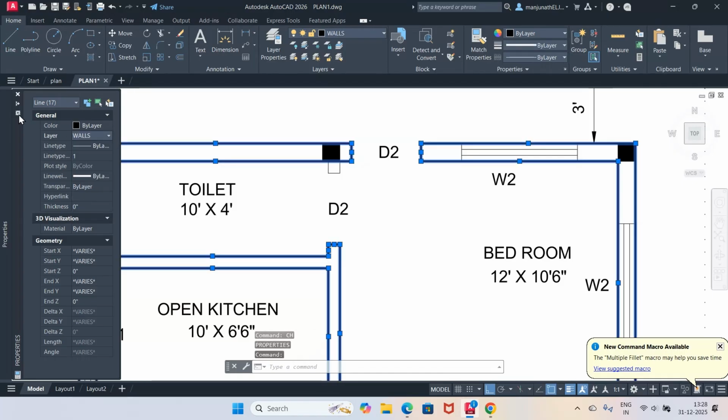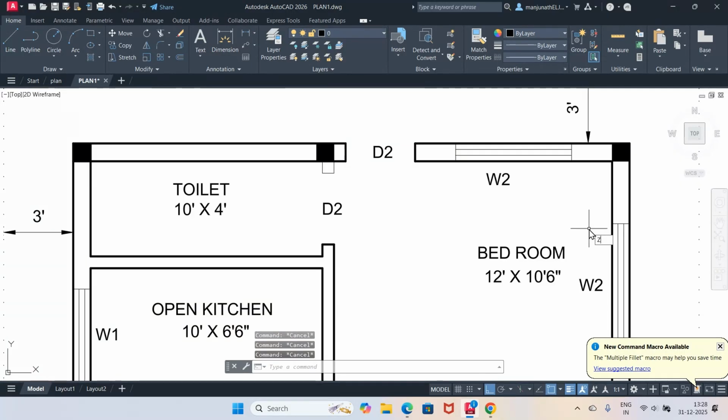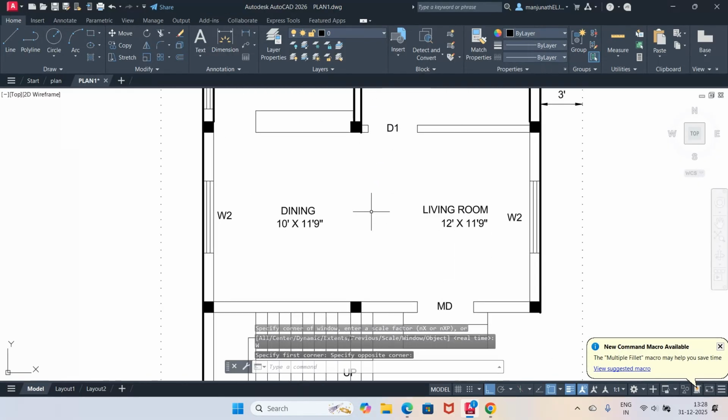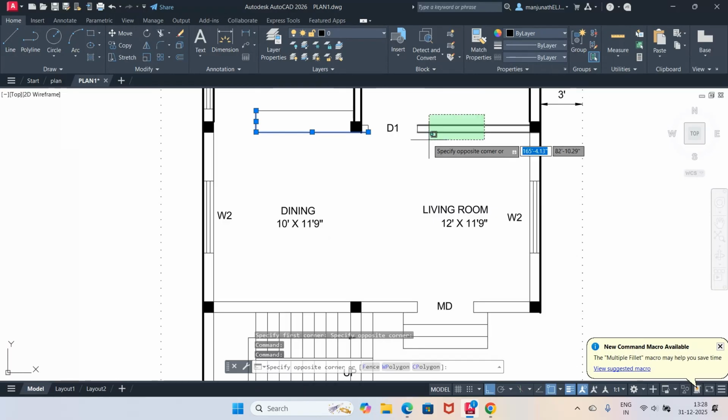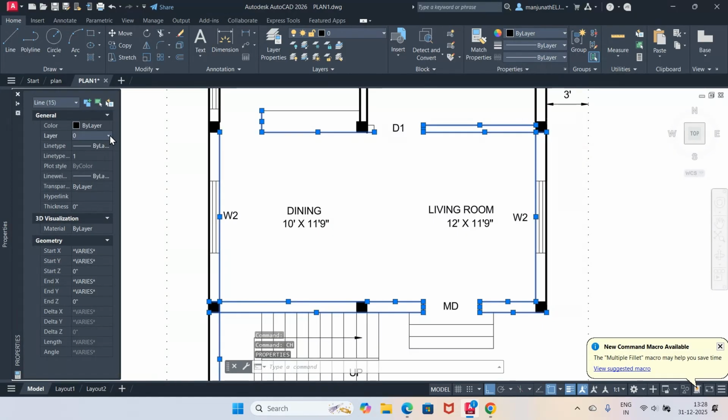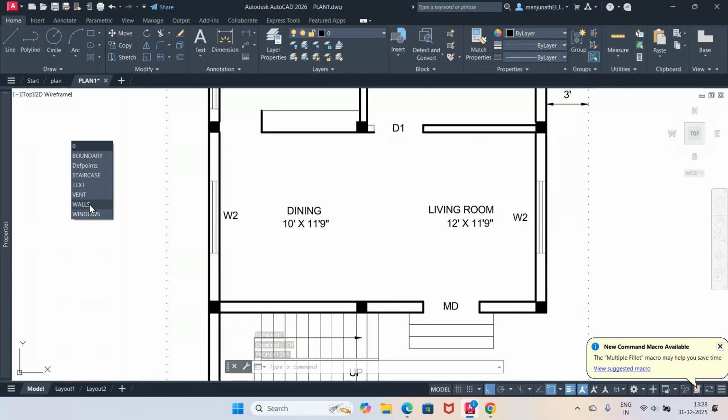Okay, now you have this entire thing. Now coming back to this side, then you come down to this zoom window, then you take this line and this line, these two. Okay, then this, then this, and then this. Select these two and this side and then this. Okay, then you take this line, go to CH, go to layer, make this layer as walls.